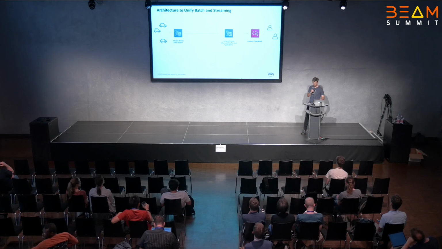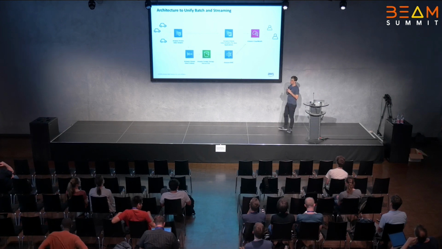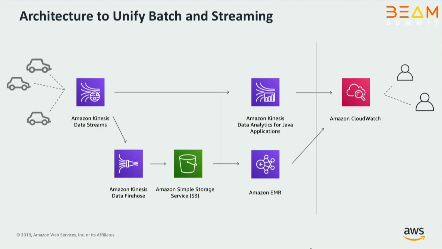In order to work around that, in addition to the real-time path in my pipeline, I will ingest data from the Kinesis stream to S3, and I'm using a service called Amazon Kinesis Data Firehose. The service is basically a consumer of the Kinesis stream. It reads all the events from that stream, buffers them, and then sends objects to S3, where I can then read them with the very same Beam pipeline, but this time not deployed to a real-time environment, but running on Amazon EMR, which is a managed Hadoop service.